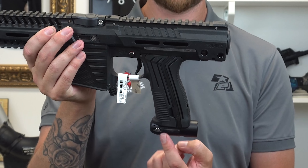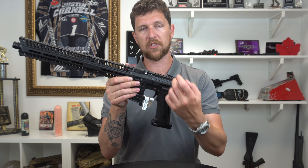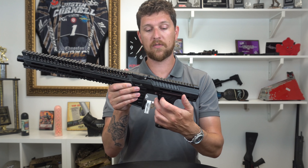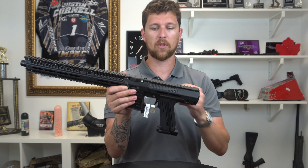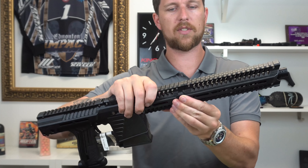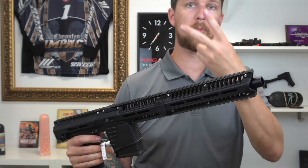You also have the grip right here — easy to use. Push button safety right here along with the single-setting trigger. The one thing you can change about this is the actual return tension on it. The spring inside is purely for the return of the trigger itself — it does nothing to influence the operation of the three-way valve inside. So if you find that this is a little bit stiff — you probably won't — you can replace that with just about any tension spring you want, so long as it is enough to bring the trigger forward again. These are the clips for the front shroud; there's one on either side and they mount just like that. They press in — easy enough to do with your fingers. One on either side, and they send you two spares as well, so you end up with four.